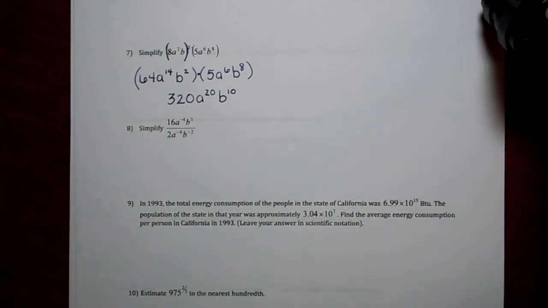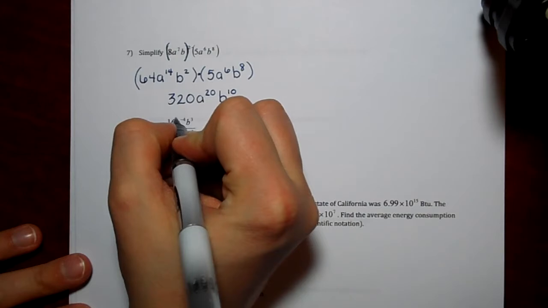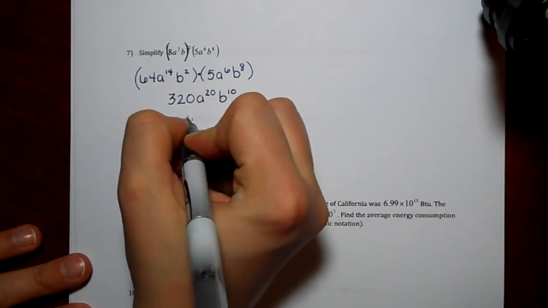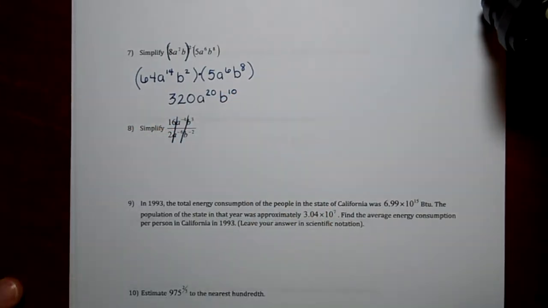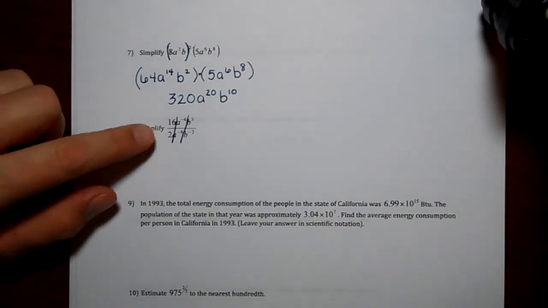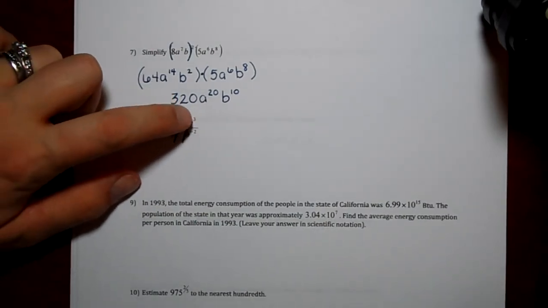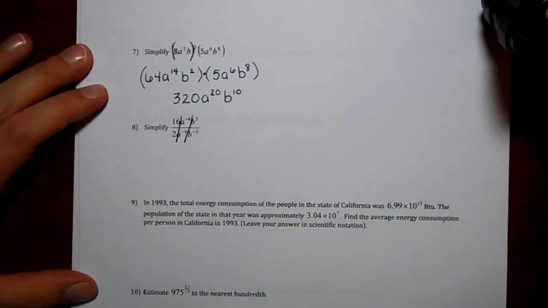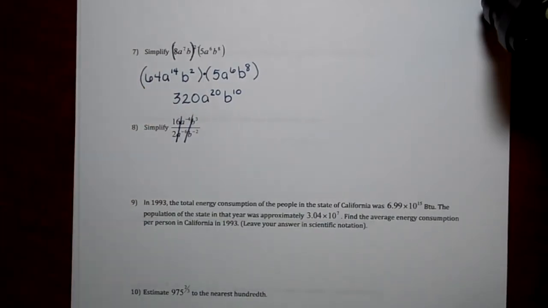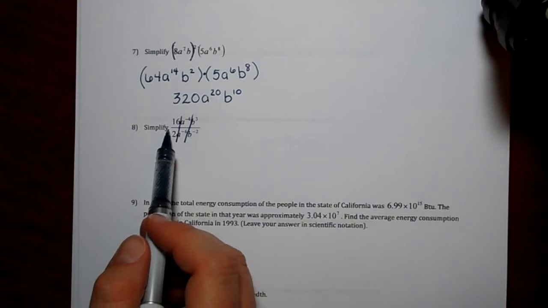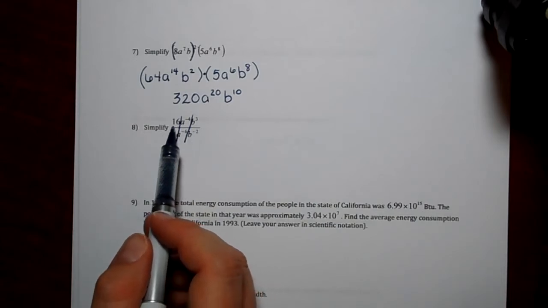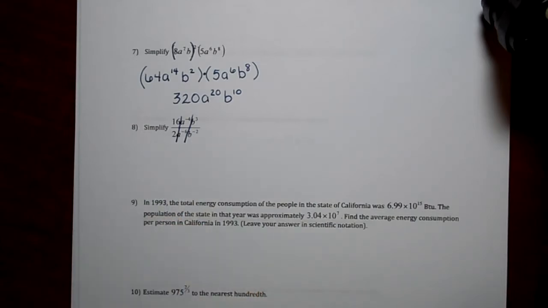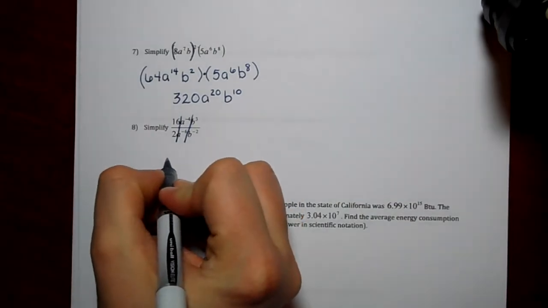Question 8 is also asking us to simplify, and this one starts with some negative exponents in it, but I wouldn't let that throw you off too much. This is a division problem, so I'm going to start by splitting up my pieces here. I have numbers here, I have a's here, and I have b's here. I'm sorry if you can't read those from there. And again, because this is a division problem, I am just dividing that 16 and that 2. No fancy rules here to follow. I'm just doing what the problem says. So 16 divided by 2 is 8.